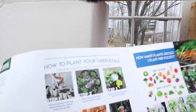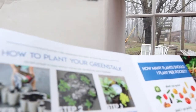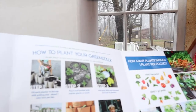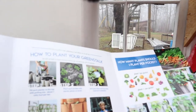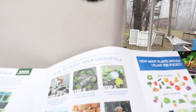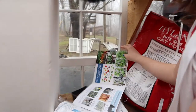Oh, you can grow strawberries in it. Mm-hmm. Oh, okay, so look. Oh, okay, so we're supposed to... Let's just put it together, and then when we decide what we're going to plant, we'll take it back apart, okay? So we'll just show them what it's going to look like. Each section's going to have that little stop. Water in it, like okay. You see what it looks like? Yeah.